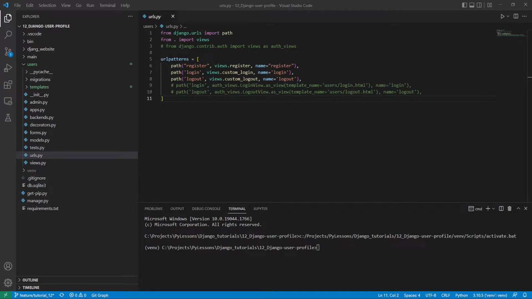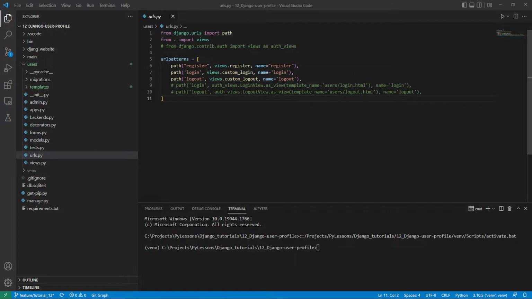We start by creating a URL for our profile. We created our user model so that users can change the username when registered, and it's unique, which means that the best idea is to access user profiles by username. So we go to our Django project, users, URLs. I already have this file opened, and I'll insert a few lines with a path to a new profile function in our views that we'll be creating.